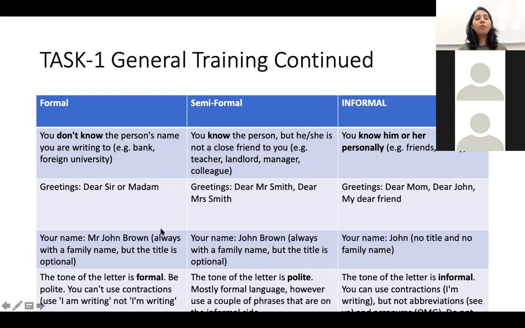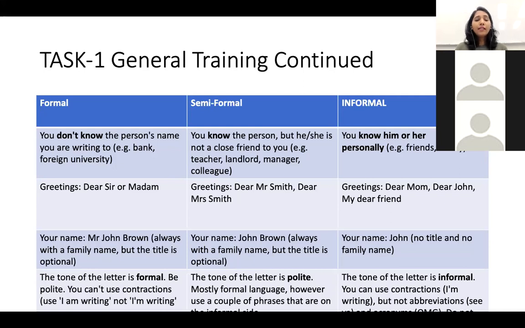So how will you start a formal letter? What are the greetings? How will you address the person when you're writing a formal letter? You would say, "Dear Sir" or "Madam." You'll sign off with your name, I mean, your first name and second name. There's no need to put the designation or a title such as Mr., but you'll sign off with your full name. So a formal letter is when you're writing to a person that you have no clue about, and you will start the letter with "Dear Sir" or "Madam," and then you'll conclude it with your first and second name. Is this clear? With your full name. Yes.